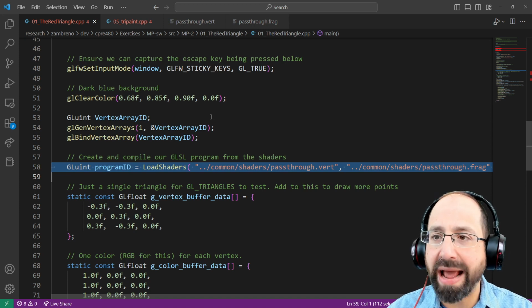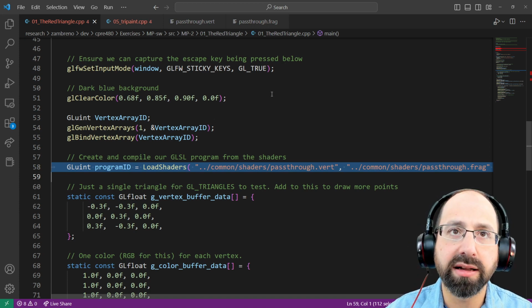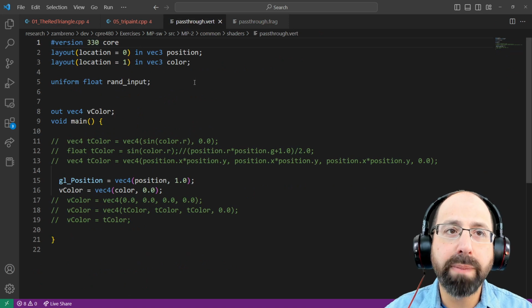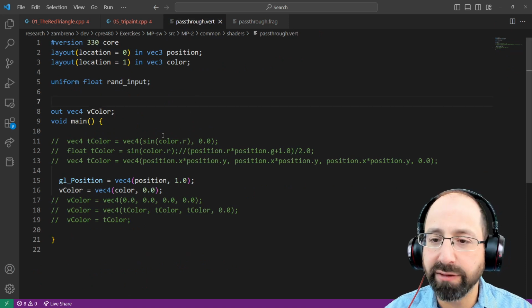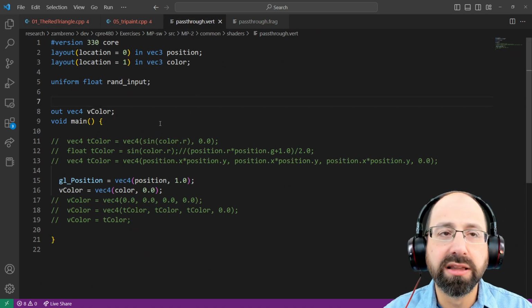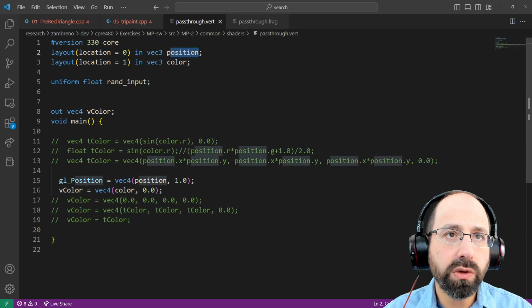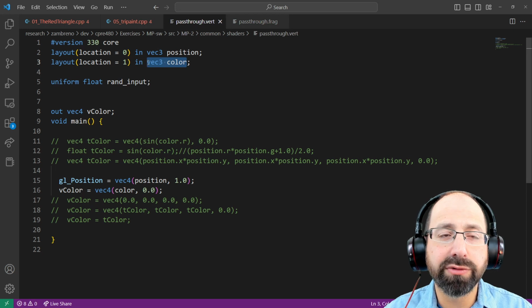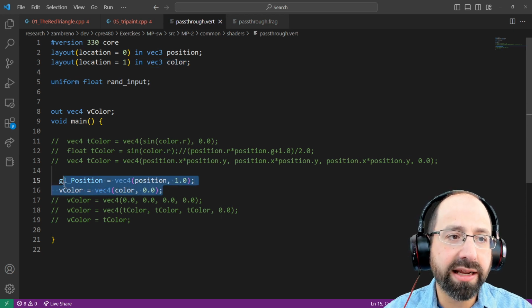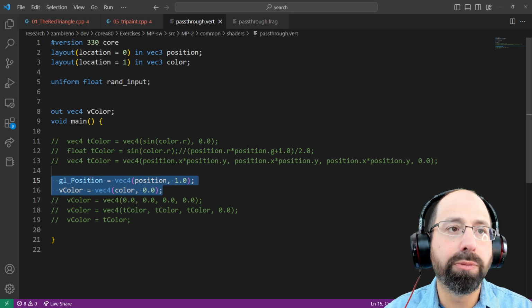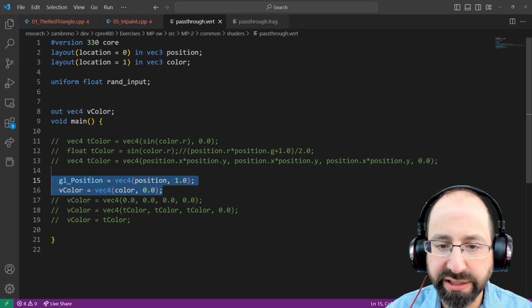Those are the so-called pass-through shaders that we talked a little bit about in class last week. They're called pass-through because they're really not doing anything very interesting. We messed around with them a little bit, and we can mess around with them more later. But for now, the pass-through shader is just taking an input attribute of vec3 called position, taking a separate input vec3 called color, and providing two output values from that vertex shader.